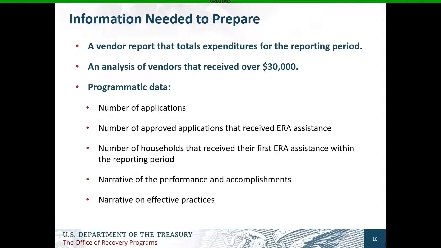In addition to the GL detail from your accounting software, a report from your vendors will also assist you in completing sections related to contracts, direct payments, and sub-recipient awards for businesses, corporations, landlords, and other nonprofits that received ERA benefits valued over $30,000 — those are obligations over $30,000. You are not required to create records for individual people, tenants, or unincorporated small landlords regardless of the amount of ERA benefit payments. That's a frequently asked question — do we have to enter every vendor? No, only those vendors where you've obligated more than $30,000.